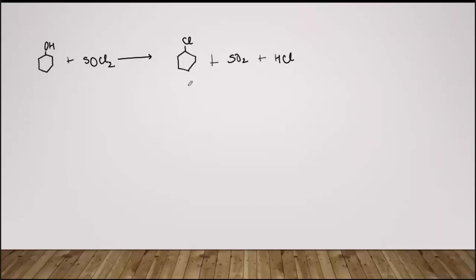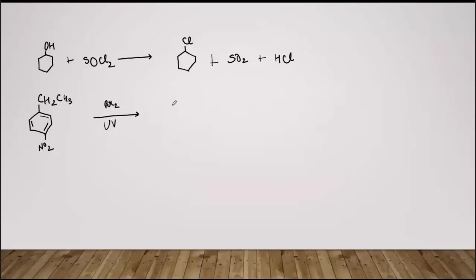Okay, now we'll move on to the next one. Here we have this alkene and we have this benzene ring, and we have our halogen Br2, that is bromine, in UV. We studied that whenever alkanes react with halogens in the presence of UV light or heat, the hydrogen atoms are replaced by the halogen atom.